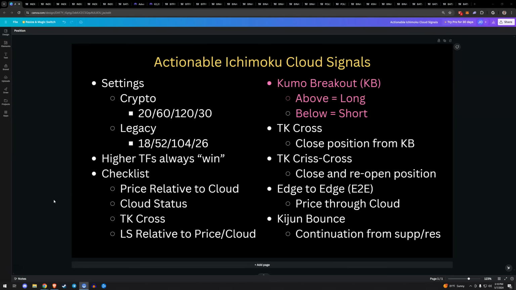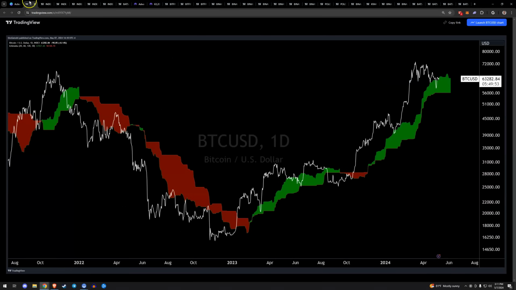You're probably range bound, and likelihoods of up or down are 50-50 effectively. Unless you're coming off of a prolonged bull trend or a prolonged bear trend, then we float into the edge-to-edge category. But for the most part, the breakout sets the tone above or below the cloud. That's why it's so important and just so easy to use on any chart, any time frame.